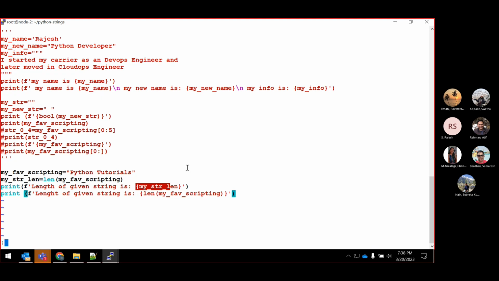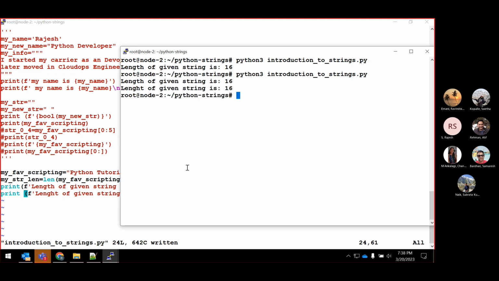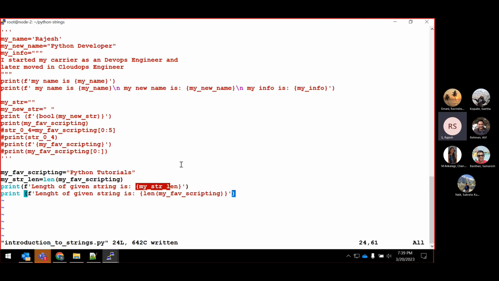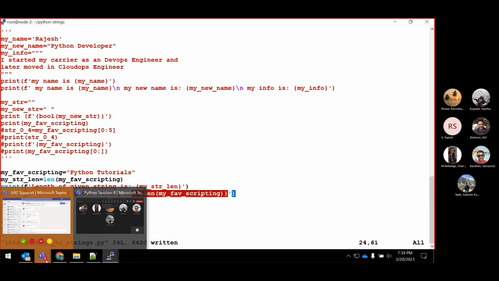See, this works. So instead of doing it the other way, you can directly use len here itself. You need not define all these things. Here you're defining one more variable, assigning the whole operation to it, and then printing it. That is not required. You can directly print it like that. Is it clear, guys?